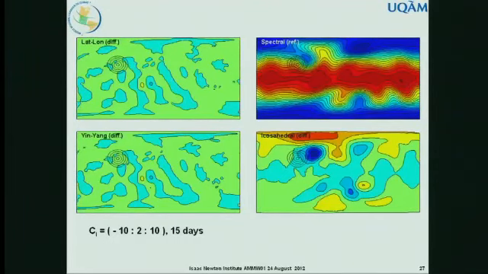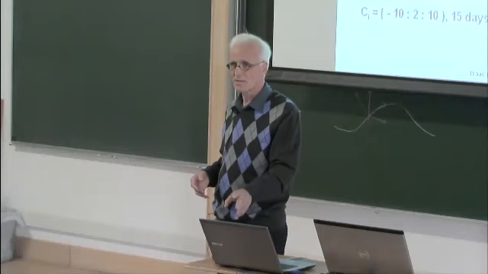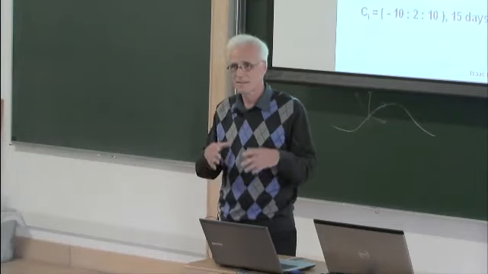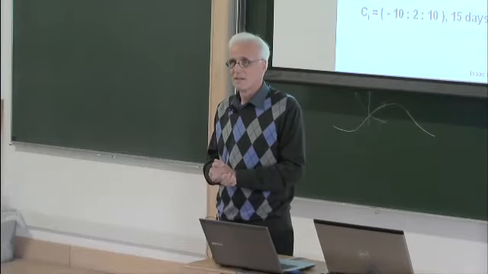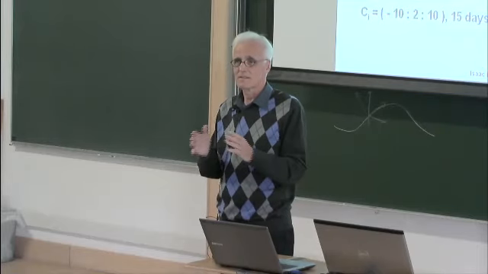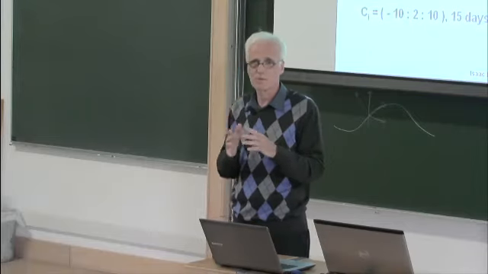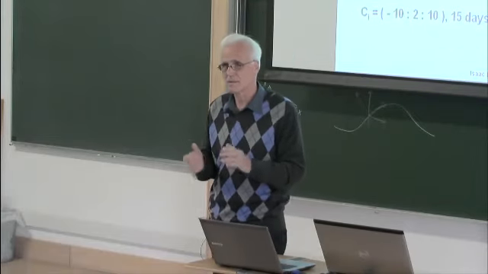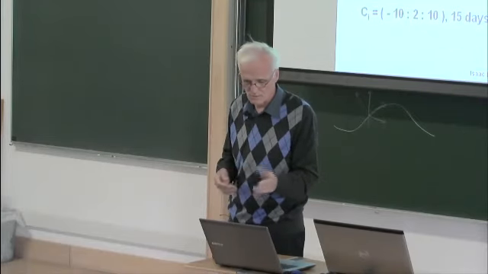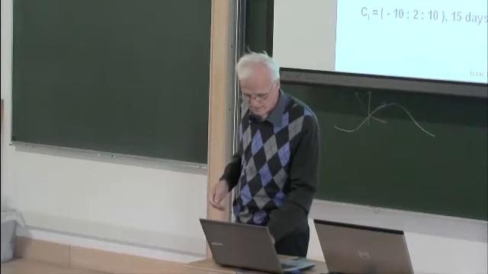Well, the icosahedral is not doing that well. That's because the test case is set up in lat-long, and it's very sensitive to the position of the mountain with respect to the position of the grid point in the icosahedral grid. So the differences are a little bit larger here.